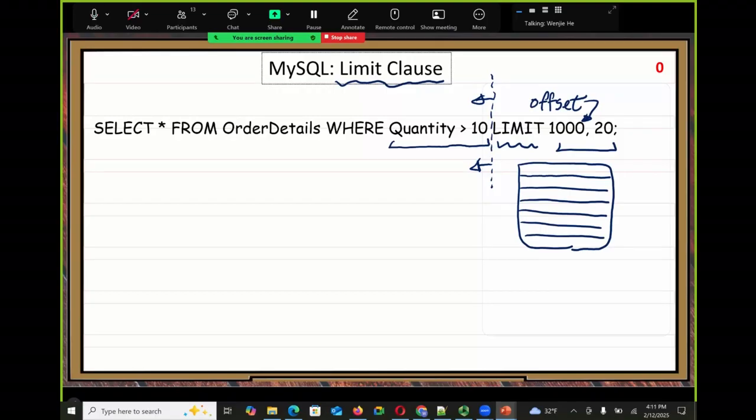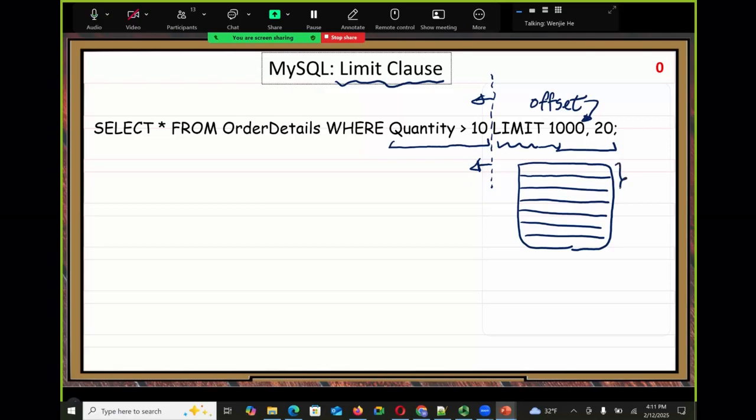Then we apply this limit clause. When you apply it, you need to specify which row you want to start as your first row to display. This offset is used to specify the location of the first row.